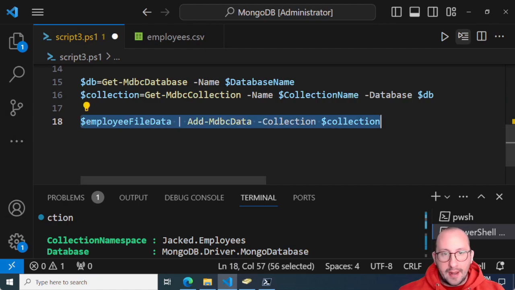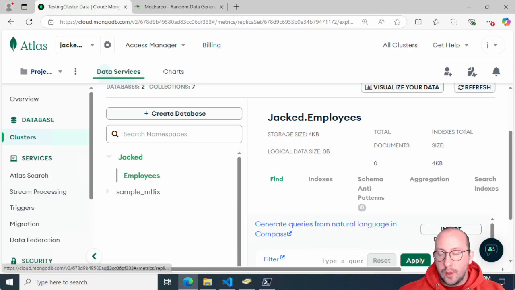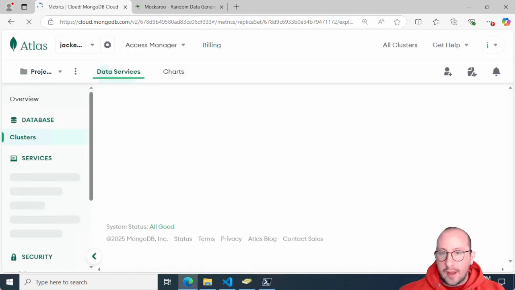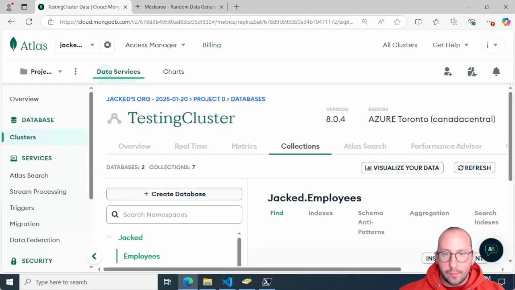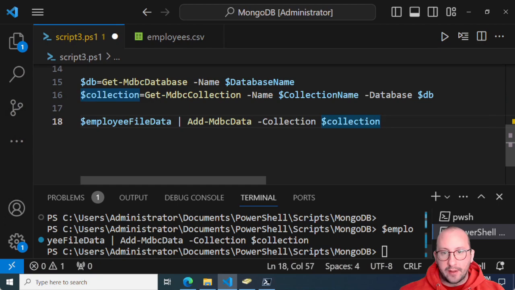Let's go ahead and run this. So now if we go back to our MongoDB, as you can see, we have total documents is 0. If we go ahead and refresh this now, total documents is 10. So that's perfect. We already know that we have our data in there.